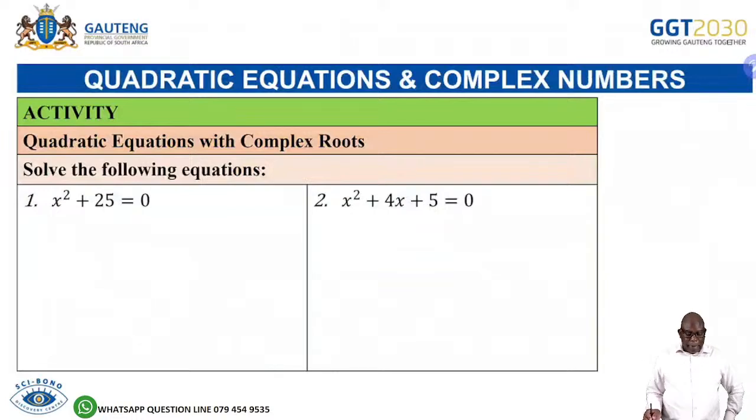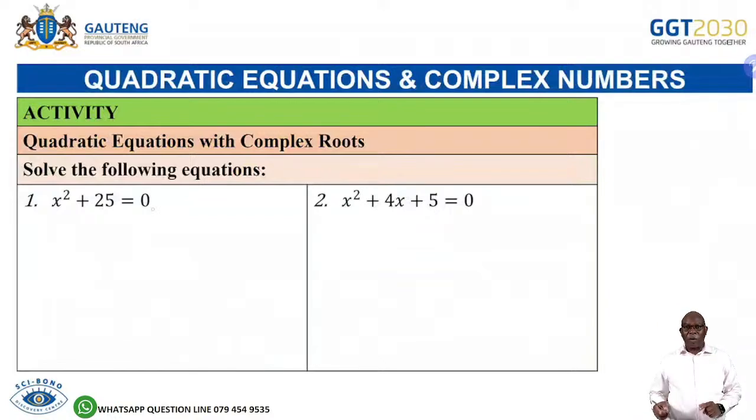Right. Now, quadratic equations with complex roots. If you're practicing your algebra, don't practice with a maths person, because the person doing maths is going to say, if we take the 25 this side and square root on both sides, we don't have the square root of -25. But with us, we use complex numbers.